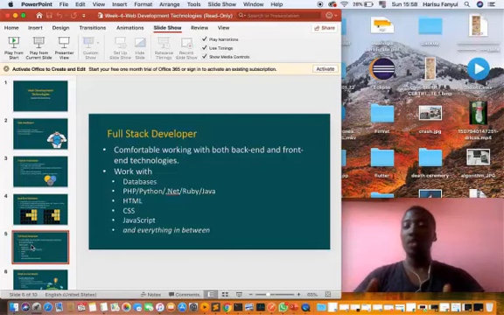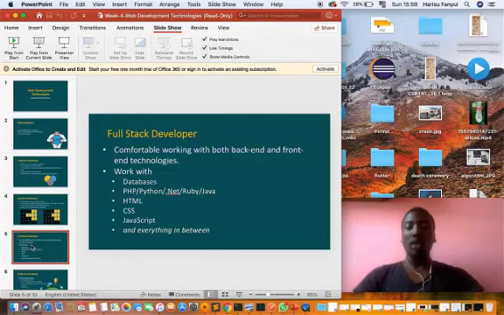Also the server side, we also have the Apache server and Tomcat and other server applications. So that is the work of a full stack developer. A full stack developer is comfortable in all of those technologies.